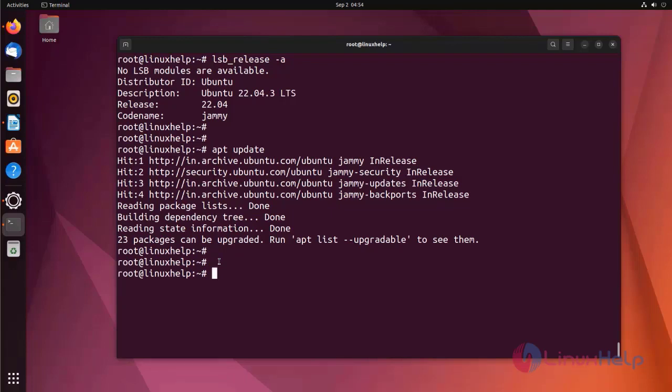Now I am going to install prerequisite packages for Docker.